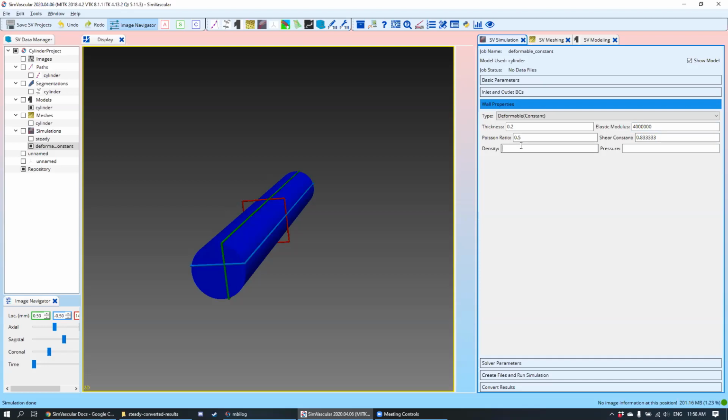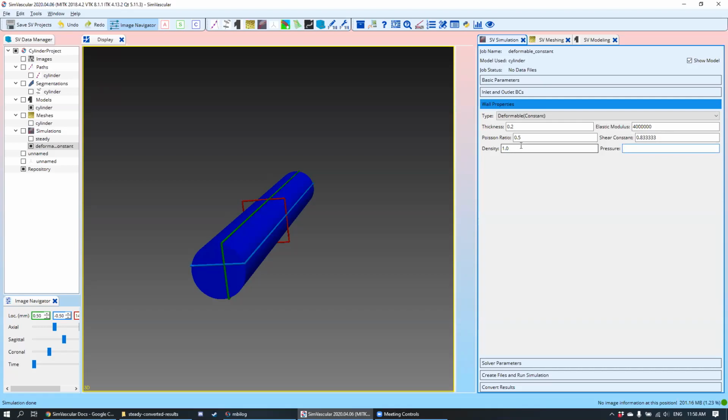For the density, we're just going to assume a density of 1. Most of the time, that's pretty reasonable. And for the pressure, at the end of the day, you just have to input a pressure that's physiologically realistic. The best way to do this is to examine your rigid results and input a pressure that matches them. If you can view your rigid results in ParaView, or you've post-processed them already, and know the average pressure in your entire domain, you can input that pressure here.